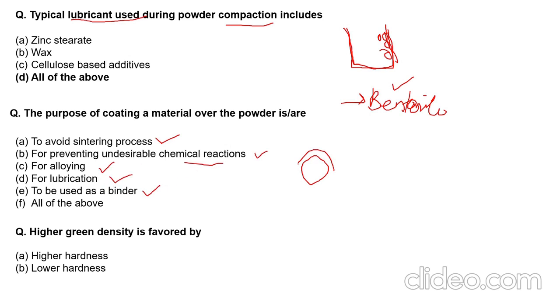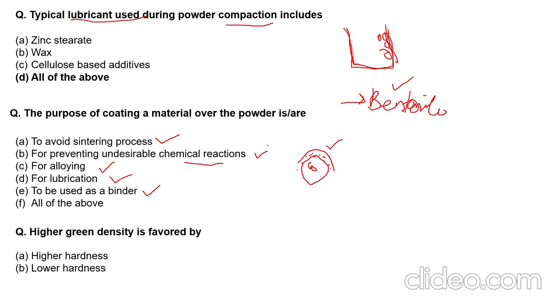All of the above. For lubrication or for binding there will always be some coating on the material. So these are true for a powder that is covered with another material. For alloying also, we use certain alloys and spray them on the particles to alloy them once they go for compaction and sintering. Say, if you have a cobalt particle, you will have some particles of another alloy powder coated on it, with which you want to form an alloy.